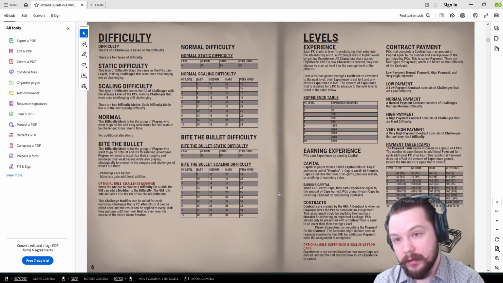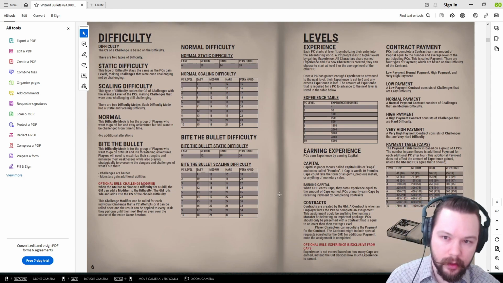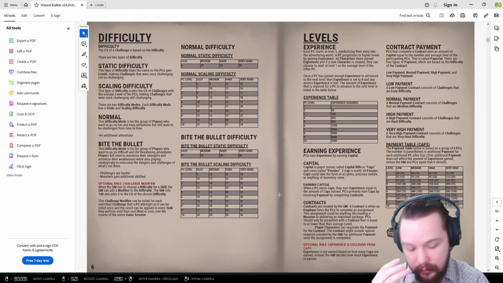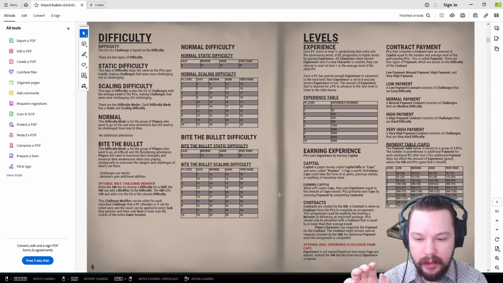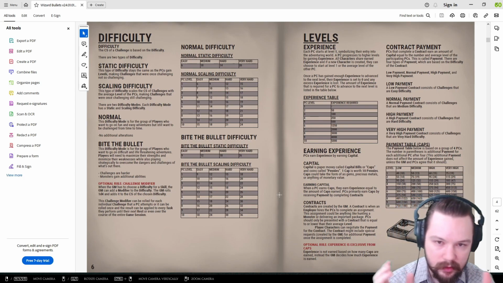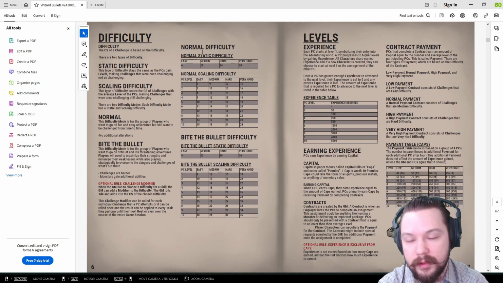Okay, difficulty. The difficulty is what determines what the challenge score is. So you have two kinds of difficulty. You have static and scaling. If you're familiar with 5th edition, you'll know that 5th edition has a very easy score of like 5, and then easy of like 10, and then medium of like 15 or something like that. That is static difficulty. So if anything is considered hard, that's what the difficulty is. If anything is considered medium, that's what the difficulty is. You kind of have a table right there of what the normal static difficulty is.